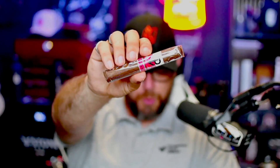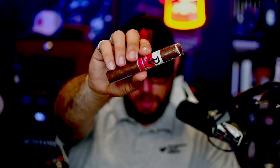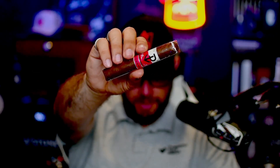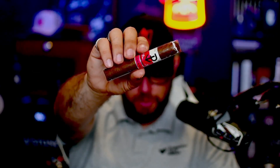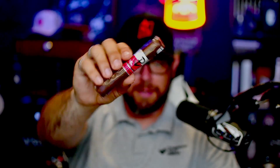Next up is one from a brand that I have enjoyed for a number of years. Got to talk with Mike at PCA back in March about their Justice Connecticut and all of that. This is the Postana Habano Robusto — a 5x50 that MSRPs for $14. It features an Ecuadorian Habano wrapper, an Indonesian binder, and fillers from Nicaragua. Medium-plus strength and body on this one. This one is absolutely delicious — I have had it many times before. Great, great smoke.